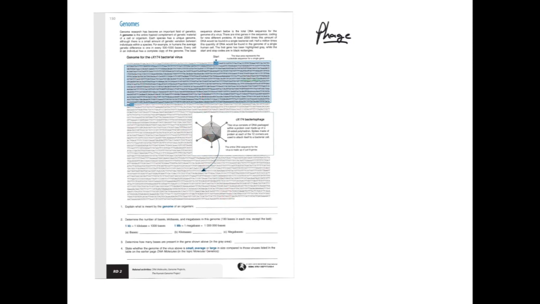But the genome is different from the gene, right? Remember, the genome just means all the DNA in the thing, right? So you have a human genome. The human genome is all the DNA sequence in all your chromosomes. It's a lot, 3 billion plus, right? Here in this bacterial virus, this is the entire genome for this phage. But within this genome, we find what?